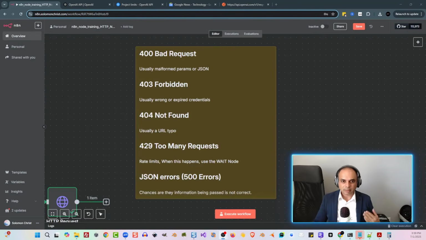All right. And so before we head out, let me just also share with you some really important things to consider, especially whenever you're using the HTTP node. This is something that happens a lot, and you're going to get many of these different outputs along your day-to-day usage of the HTTP node. 400 bad requests, whenever you're seeing that, usually I found it to be malformed or not correctly formed JSON parameters. All right, so you're not actually sending the correct stuff, or you've kind of set it up incorrectly. So try and take a look and see what you're sending and how you're sending it.